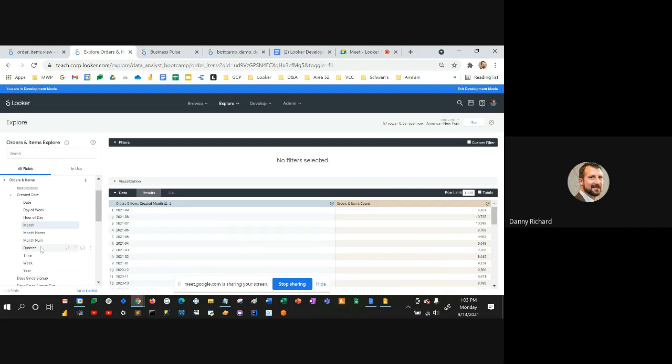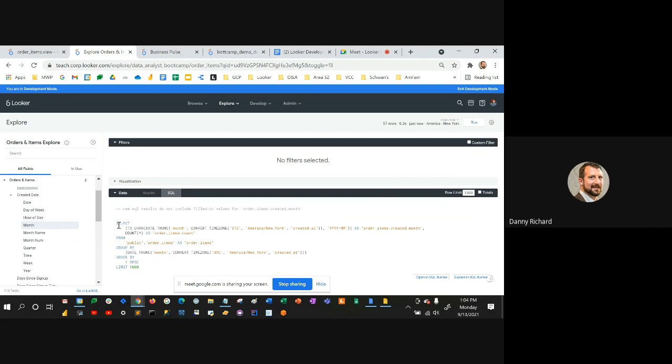Another thing that I also find very important when it comes to any data viz tool is that you want to work with date tables. You guys might have your own fiscal calendar. Aside from these ways to slice and dice date fields, there's still hundreds of other ways that you might want to slice and dice a date. So I think it's valuable to work off both dimension groups and date tables. In our example, we don't have a date table, but I hope you understand what I mean when I say using a date table to drive the analytics of time series, anything with date.